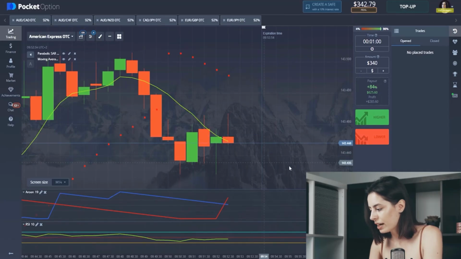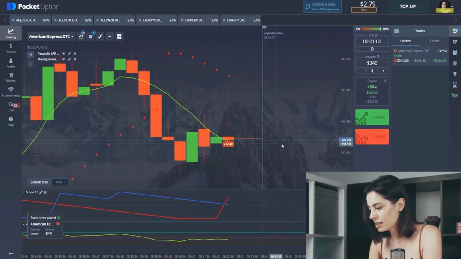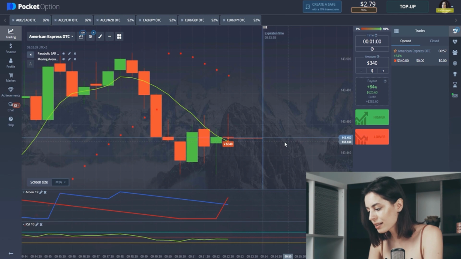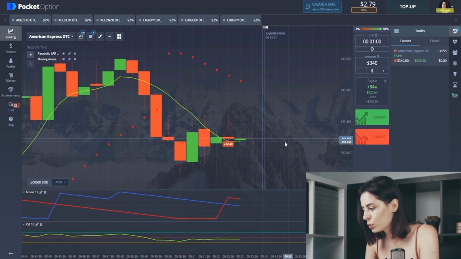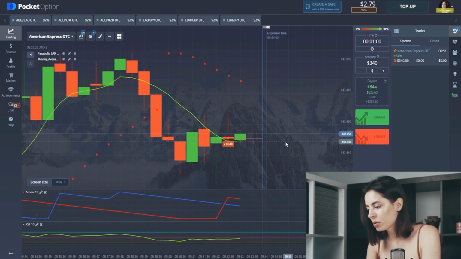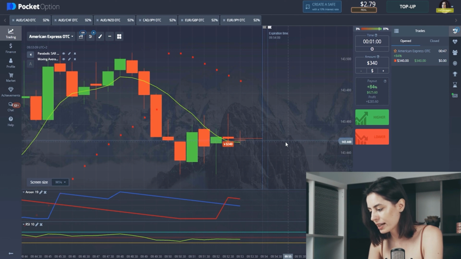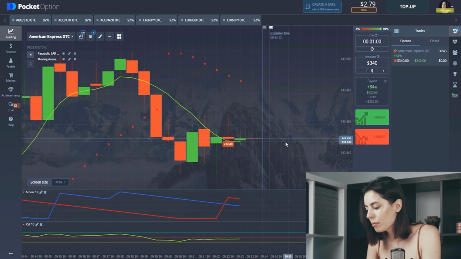I'm going to make my first bet, and it's going to be for downward movement, and it's quite obvious why. The Parabolics are showing that we're getting down, the moving average is showing us that we are getting down, and the RSI is quite flat, but you may see the tendency, it's also getting a little bit down. Let's see how it's going to be, and then I'm going to add about the Aroon also. Let's see.